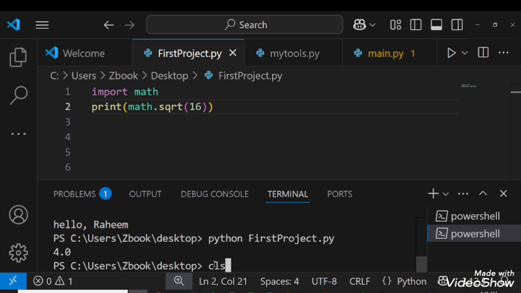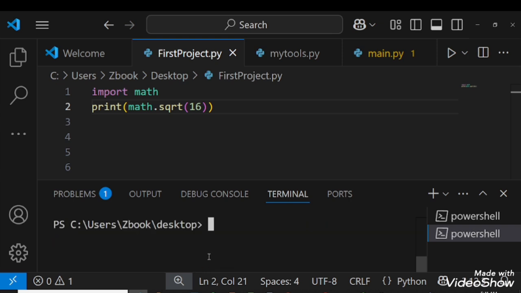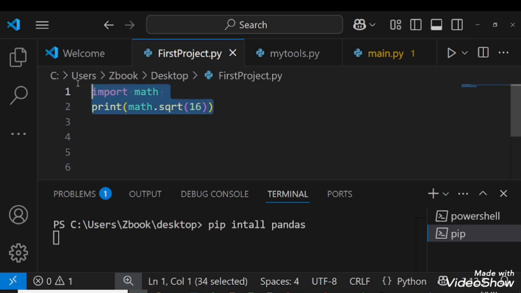Let me clean this code. If you did not install it and you are calling it, it may not see it. So we are saying pip install, what? Pandas. Let's wait for it to run, and if it's not having an error, then we continue.